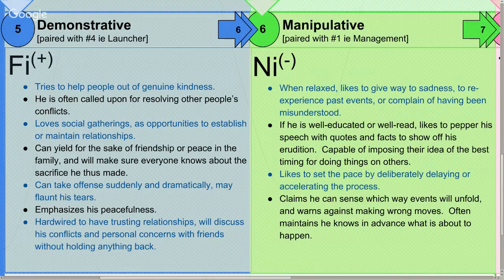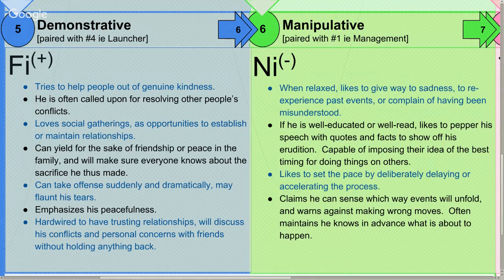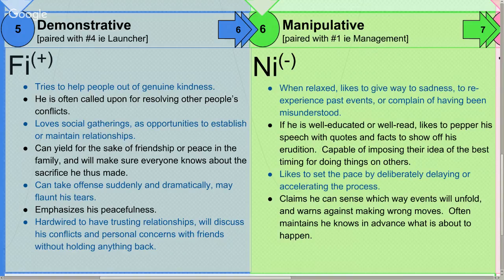If he's well-educated or well-read, likes to pepper his speech with quotes and facts to show erudition. Okay, I do like the quotes. I don't know what erudition means. Learning. Oh, no, I don't have any interest in showing off learning. I'd like being able to spout music chart facts and stuff like that. I guess you could call that showing off learning, but it's not to be like, oh, I'm so learned. I just enjoy those topics, being able to ask people trivia questions, or I enjoy that people will try to stump me with things like that, and I'll get it. It's more of a skill than it is really about learning.